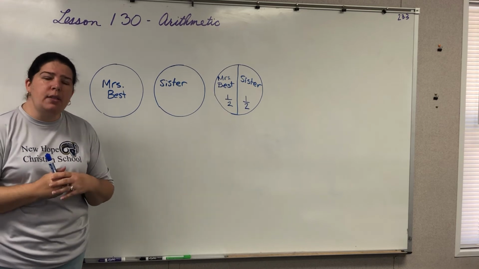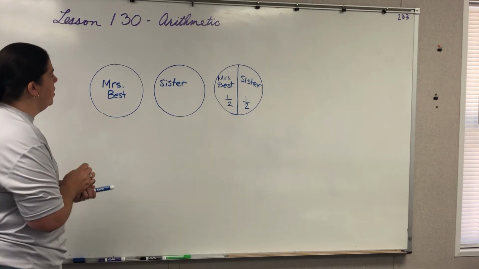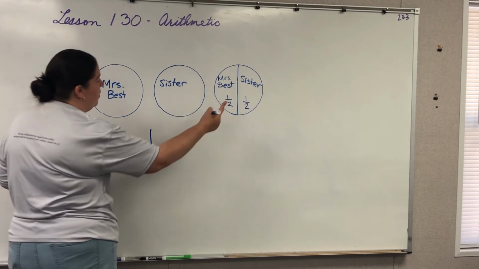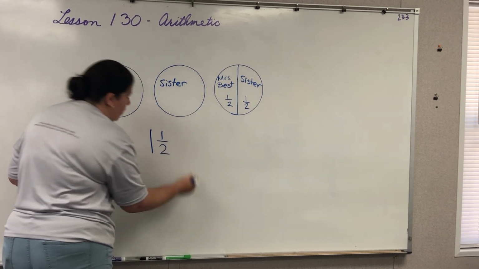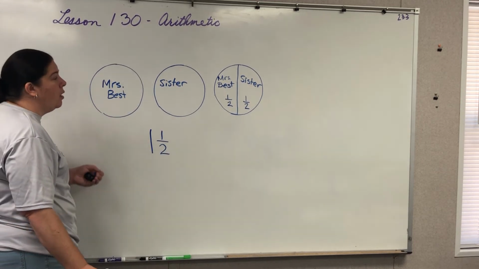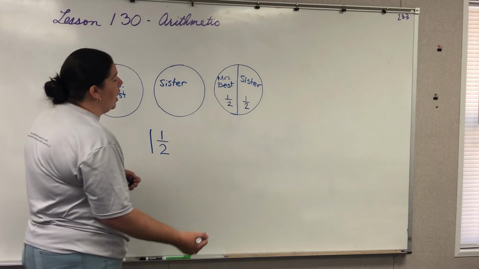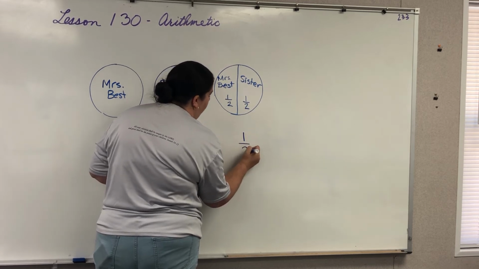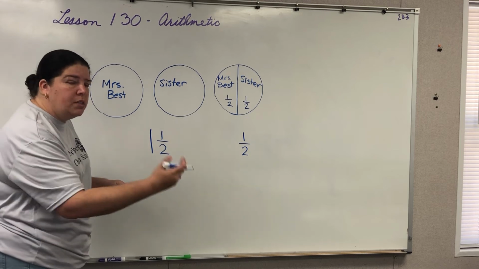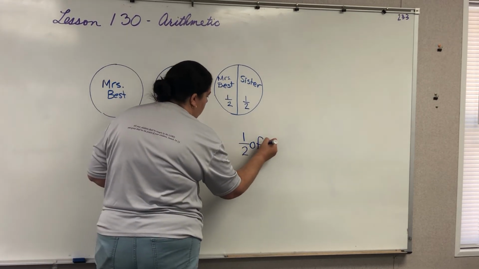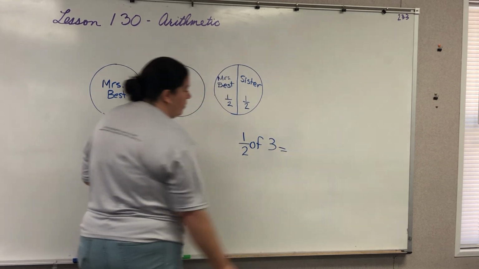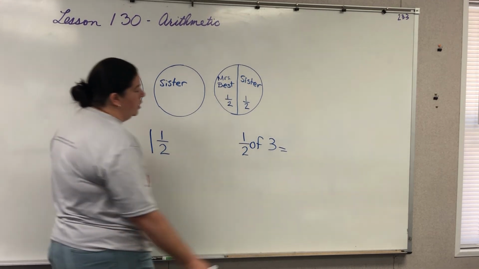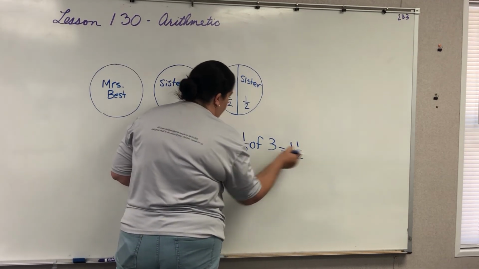But boys and girls, how would I write this? The way I write this is I say that each one of us has 1 whole cookie. Each one of us has 1/2 of a cookie. Now, if you're thinking about it on a math problem, I said that I wanted to find out what is 1/2, because I have my sister and I. So what is 1/2 of 3 cookies? I have 1/2 of 3 cookies, and my answer would be 1 1/2.